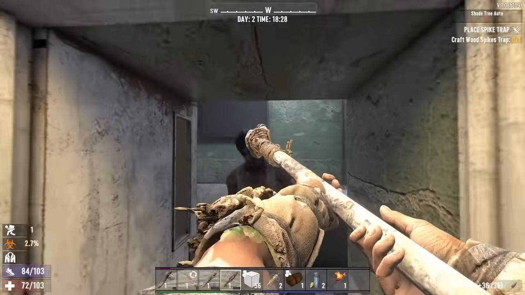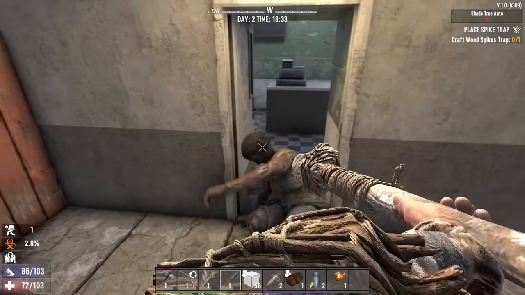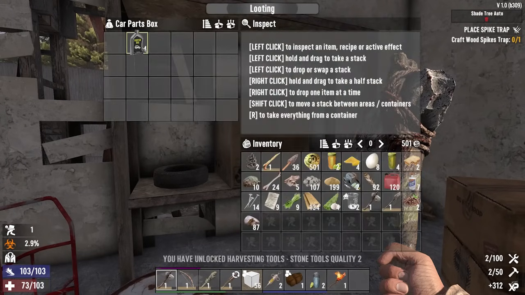It took me a while to complete, but I lured each zombie outside to have more room to fight before clearing this place and being able to loot. At least me clearing this now gives me a place to rest for the night.